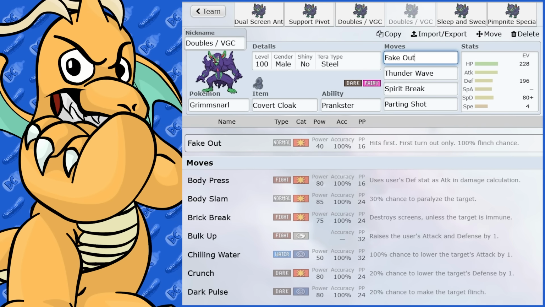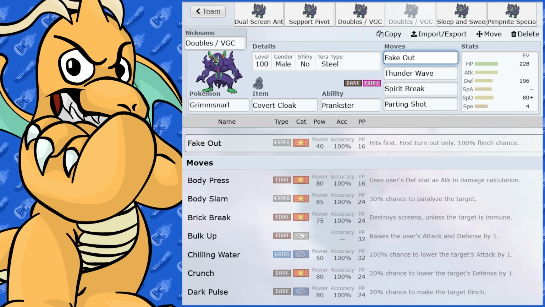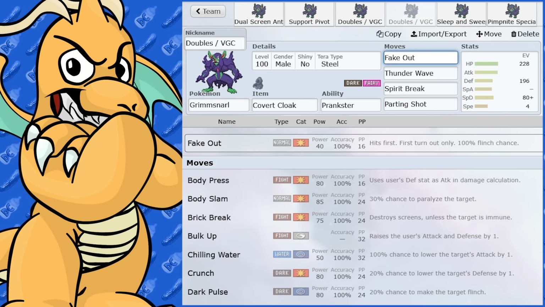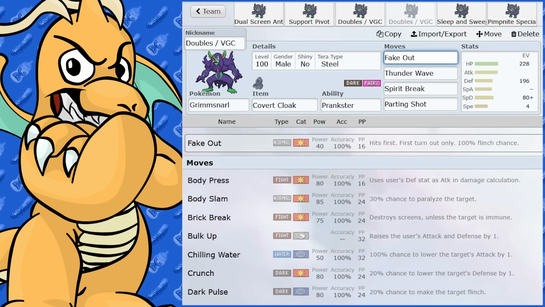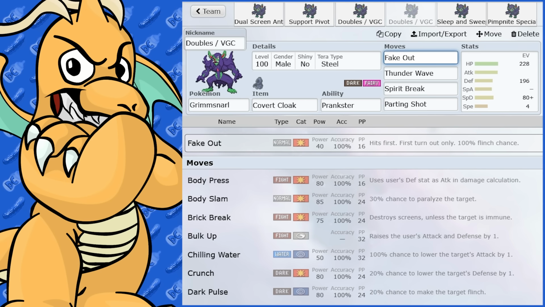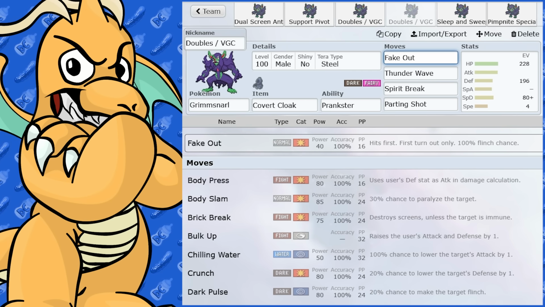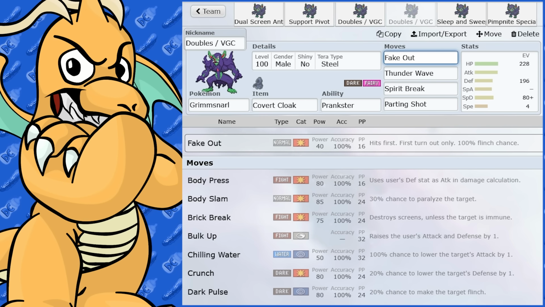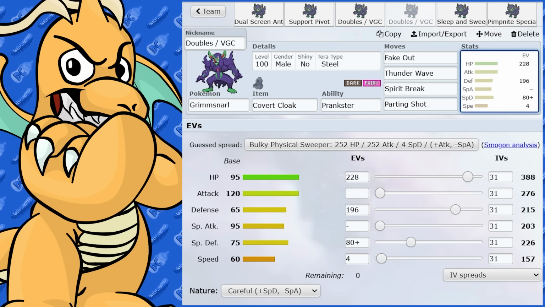It's going to be flinching opponents, and with Grimmsnarl, always use it with an ally that's either hyper offensive or really hyper offensive, because you've got the screens to cover for it. I'll give some examples as the video goes on, but use it with a hyper offensive Pokemon that's going to do a lot of damage. Let it worry about setting the screens up, spreading the status, while your other offensive Pokemon does all the damage. That's usually the best way to go about it.